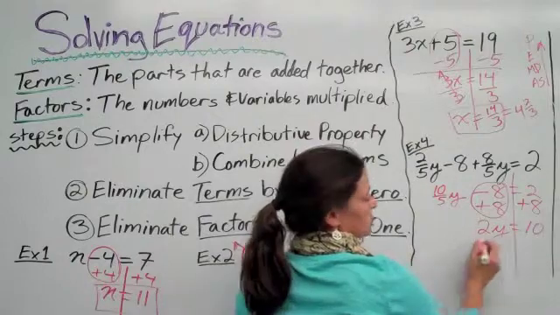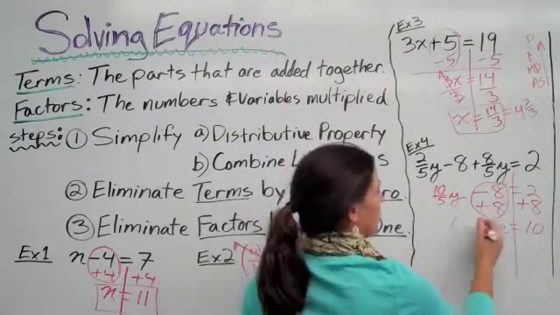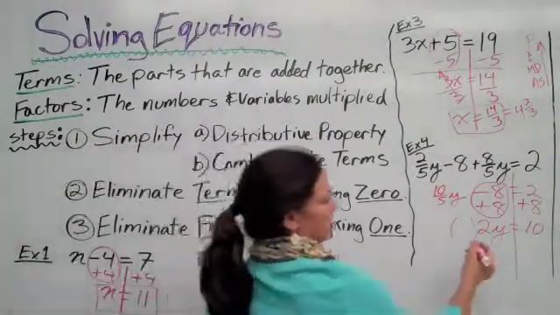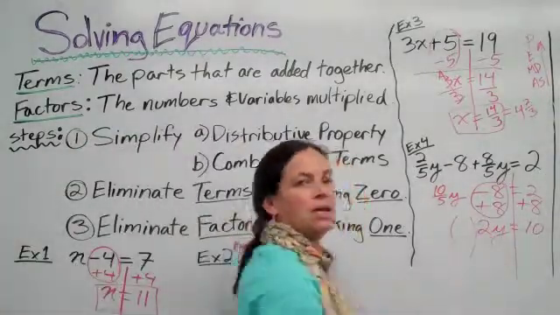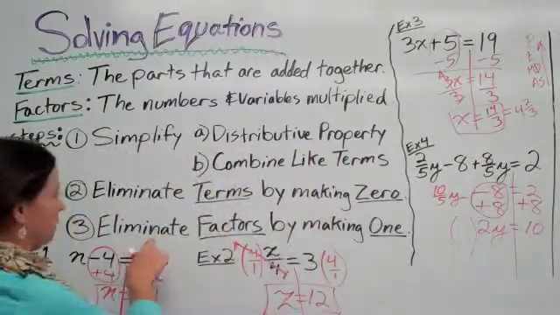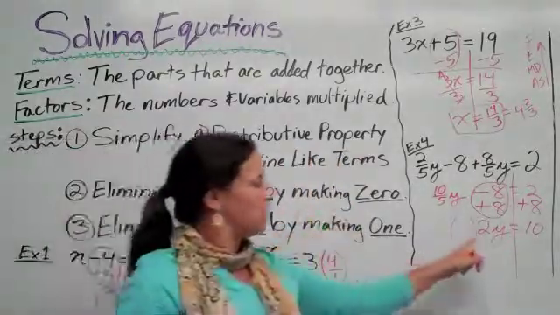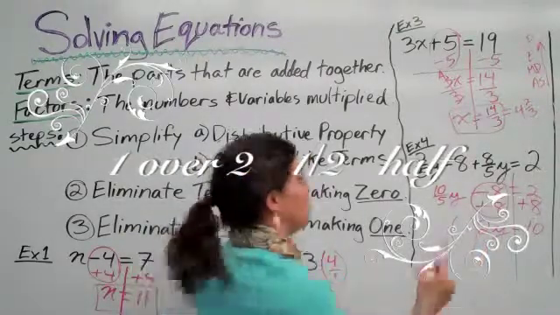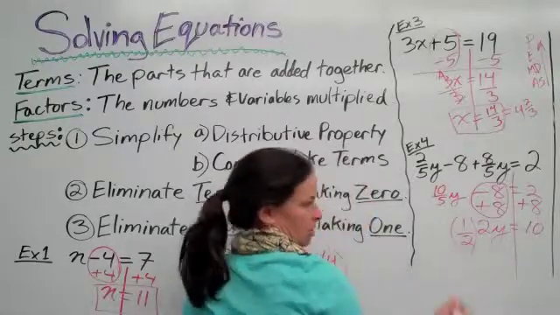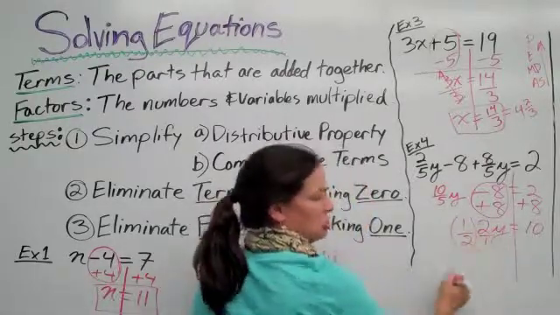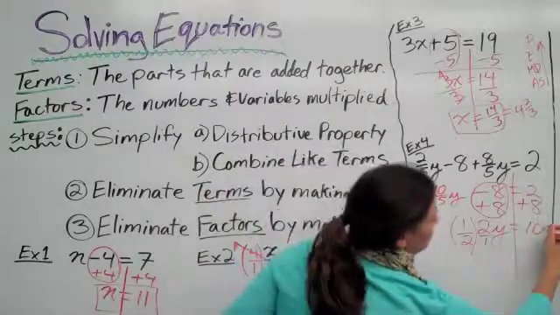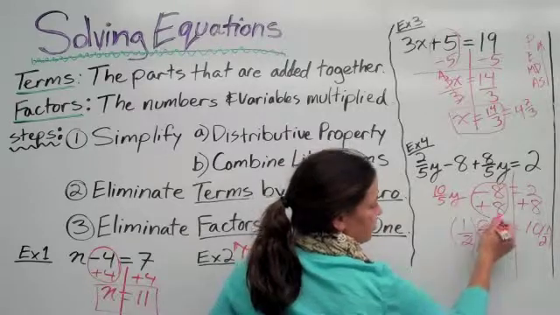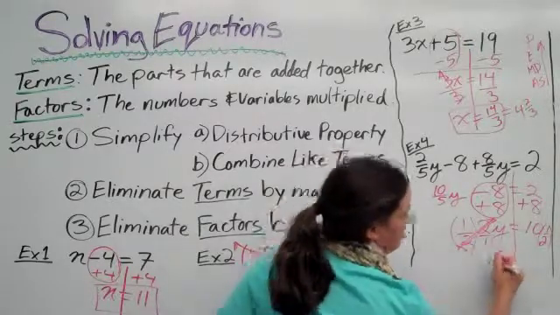You can divide by 2, because that's the number, or I could actually do something similar to this where I multiply, and instead I'm going to multiply by what would make it a 1. Because remember, I'm eliminating factors by making a 1. So what can I multiply 2 by to get to 1? Half. If I multiply this by half, you can see that those 2's will simplify out. So I'm going to multiply this side also by a half. So those simplify out to basically 1, and I'm left with y.